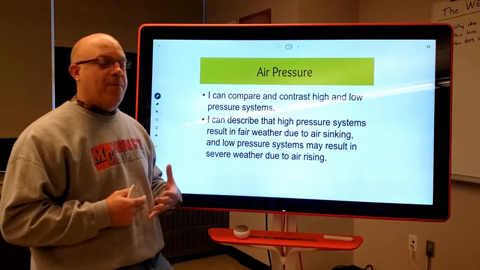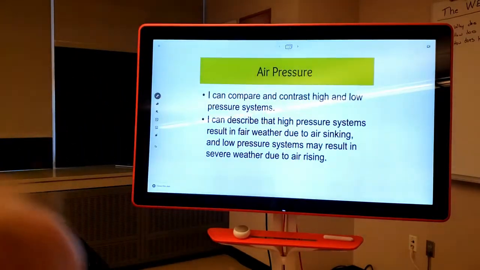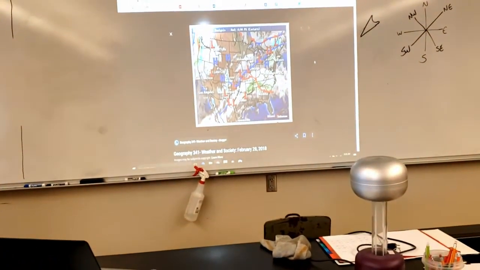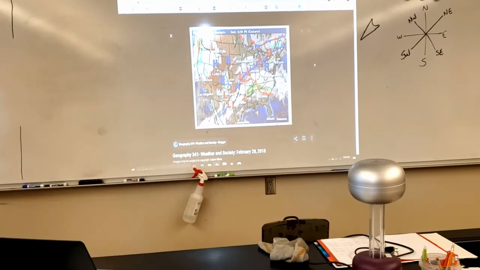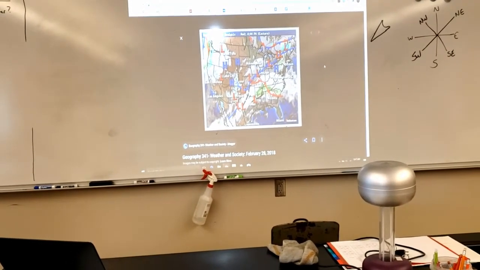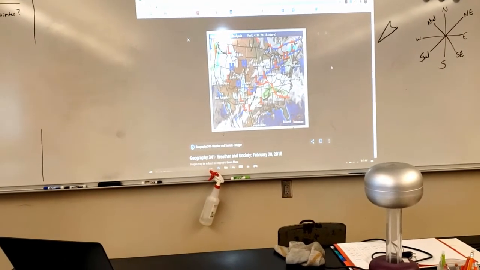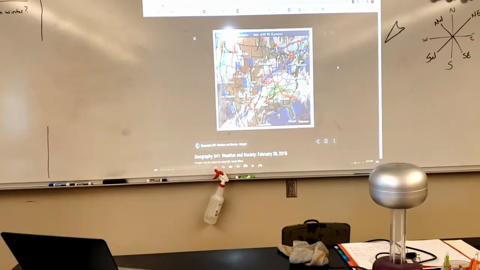When you see a weather map with H's and L's on it, and I'll quickly flip you over so you can see one, for instance, like this, you can see the H's and L's. Well, where there's an H, that's happy weather. Where there's an L, that's lousy weather. And you can even see on the map where the H's are, there's no clouds, no rain, no snow, no precipitation. But where the L's are, you start seeing clouds and rain and things like that.